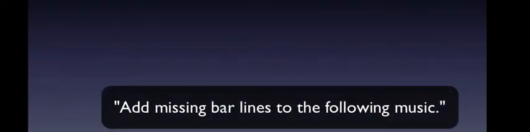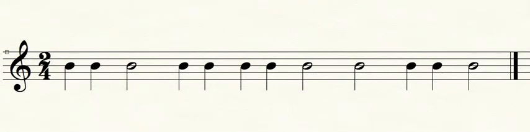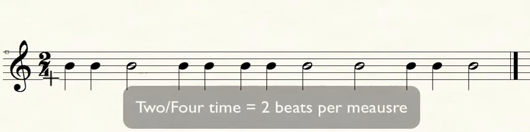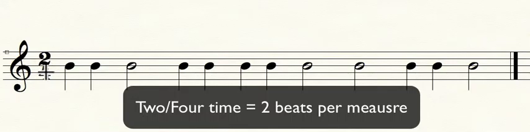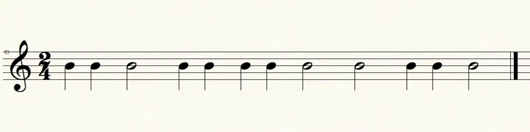All right, now here's another type of exercise that you might see on the worksheets for sure, worksheet 2. And you probably also see something similar to this in EMT, or you might. I have a time signature, 2/4. Remember what that means. 2 beats in every measure. And then we have a series of notes with no bar lines. And the exercise on the worksheet will say something like add bar lines to the staff below. So what we're supposed to do is look at the music and figure out where the bar lines should be. 2/4 means 2 beats in every measure, so we need to add a bar line after every 2 beats.